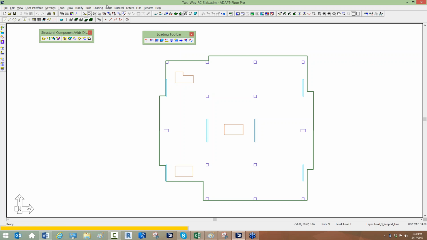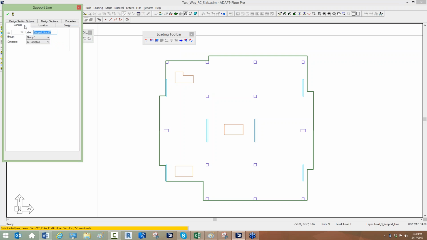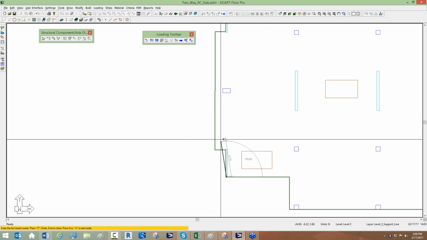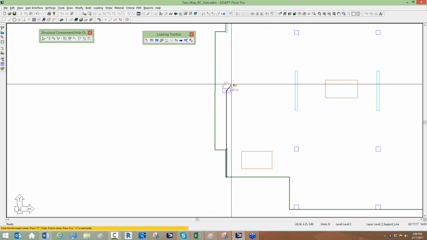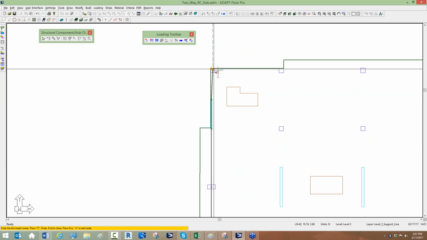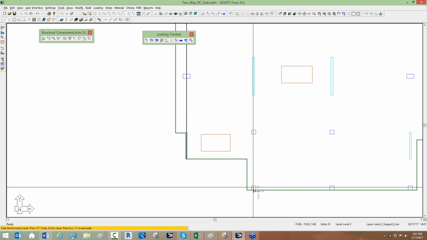So let's go ahead and generate our support lines in the Y direction. I'll change the direction here to Y direction. Notice also that the design now needs to be changed to inner layer, and I'll start at the left side, working my way from bottom to top, just using some standard. It's probably a good idea for users to do that.